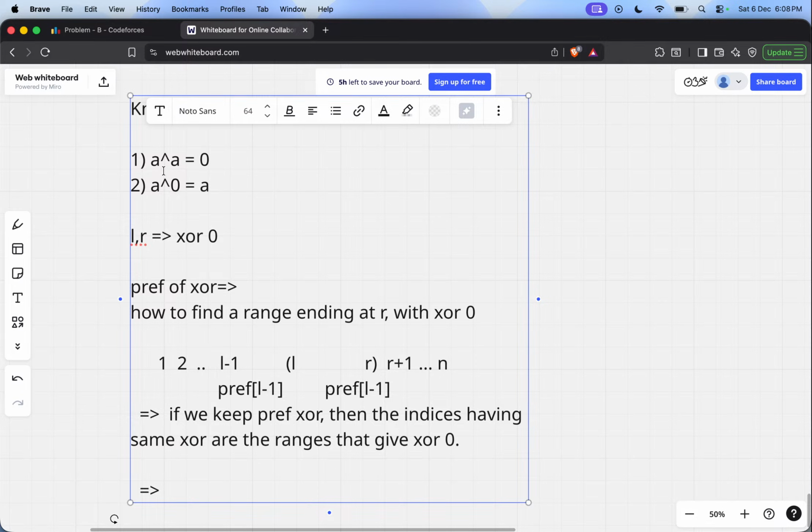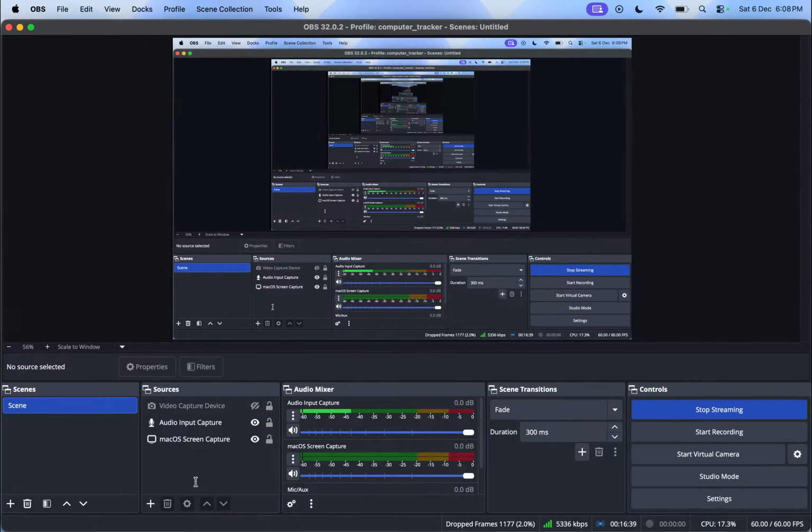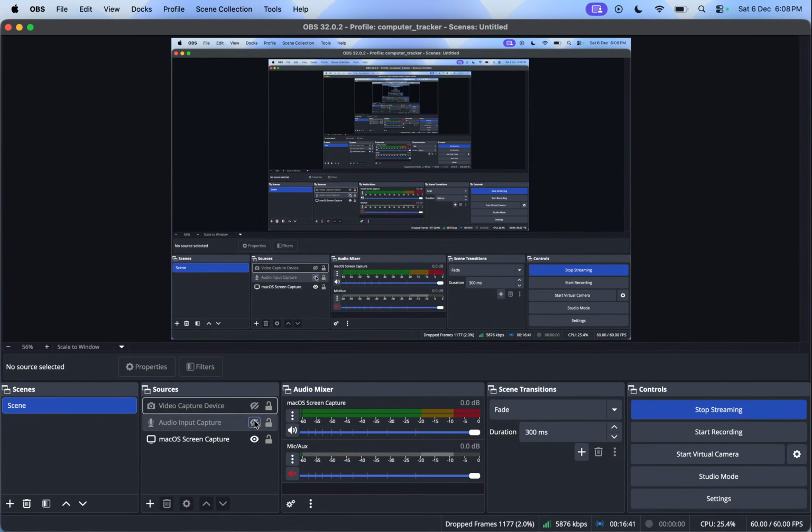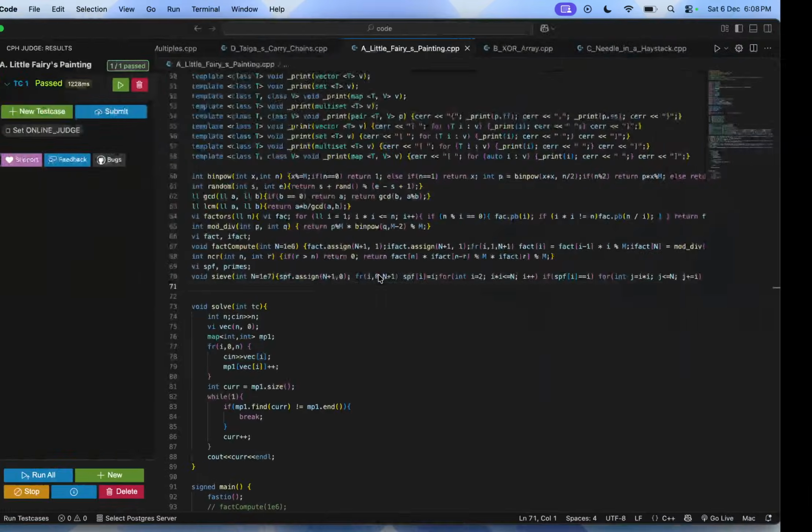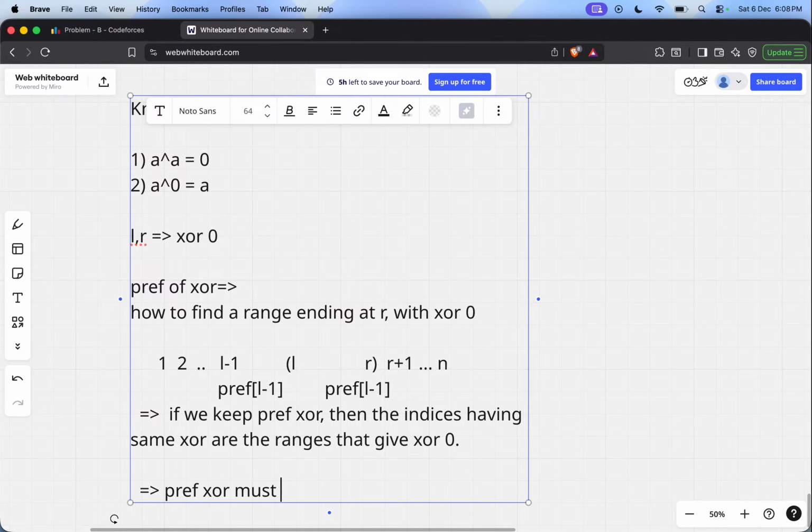So how can we solve this particular question using this observation? If we observe, prefix XOR must be unique for each index.